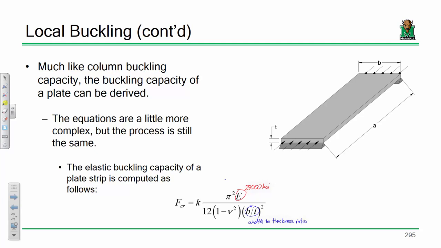In other words, that's sort of a measure of how flimsy your plates are. Like if you have a really, really high b over t ratio, that means you have a really thin flange or a really thin web. So that's sort of our mathematical way of expressing whether or not the flanges or the webs are flimsy. They're either really stocky or really flimsy. Okay? Now it's a function of this value here, this value nu. Okay, we have a name for that. We call that Poisson's ratio.